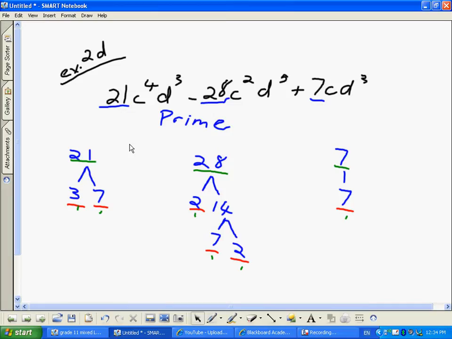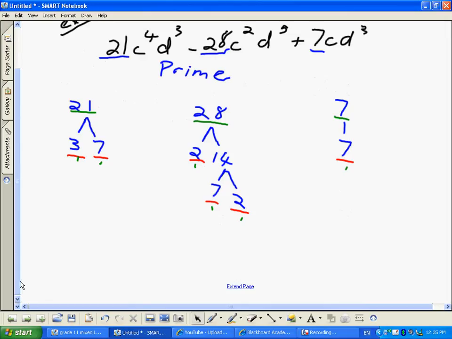So, I'm going to rewrite this question. Actually, before I do that, we're going to take a quick look at our C and our D for the first question, and I'm going to apply that to all of them. The best way to break up C to the power of 4 is just to write C 4 times. Because C times C times C times C, it's going to be C to the power of 4. So whatever the exponent is on the variable, just know that I'm going to write that variable that many times, okay? Instead of having to actually break it down into a tree, I'll show you quickly how.